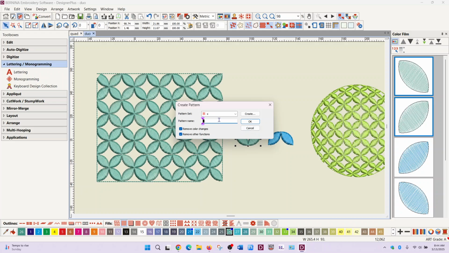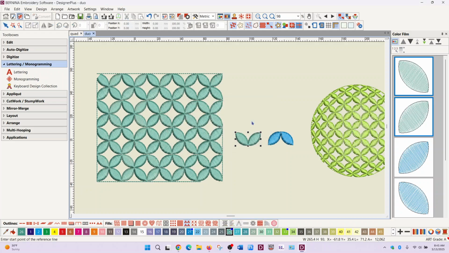And then you'll name it. I had already named this one. I don't want to overwrite my other ones, so I'll say 1. It automatically removes color changes, and that's why I got all green instead of the blue, and removes other functions. So this defaults, and I leave it there. And I say okay.